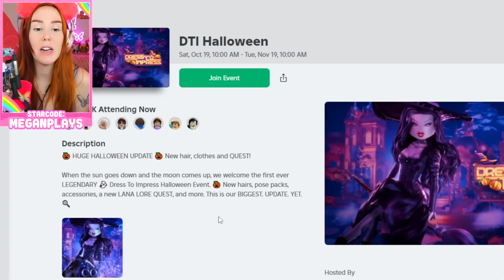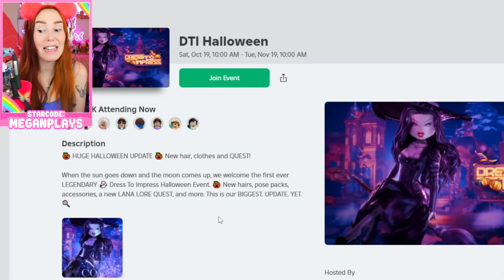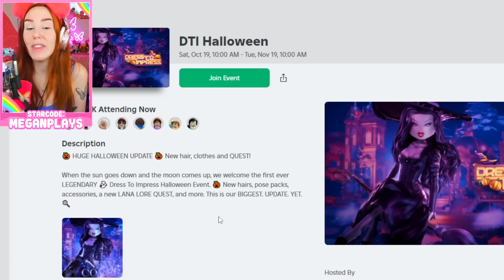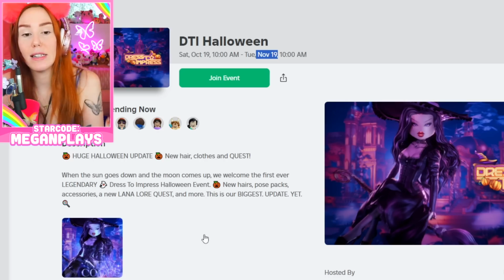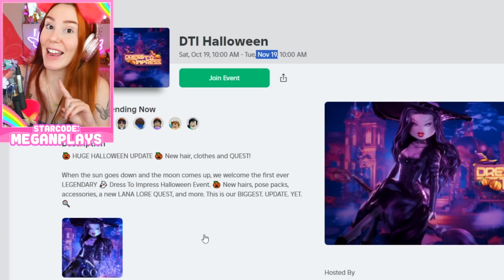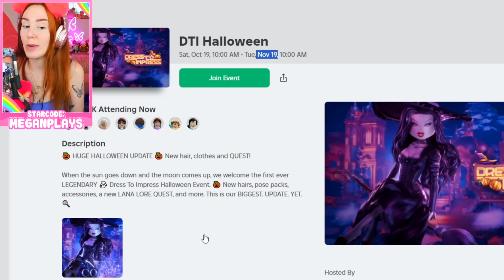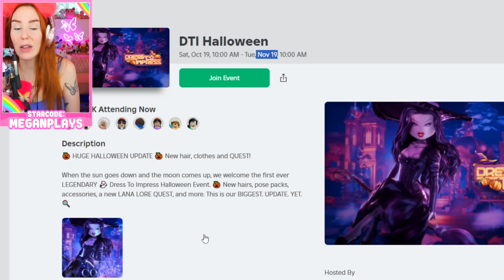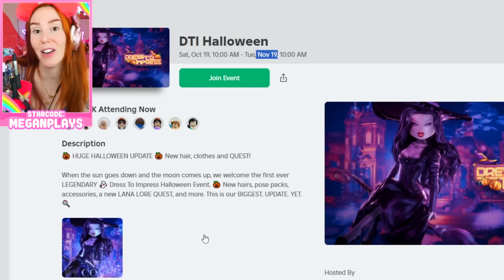Also, here's a little bit of news. We can see the Dress to Impress Halloween update is ending on November 19th. That's in about a week. When this ends, the Lana quest will also be removed from the game, and one of the people asked in our group, hey, does this mean that the winter update is coming? They said no. So this does not mean that the winter update is coming on November 19th. They did say a day that they were aiming for, but I'm not allowed to share it, but they do have a day in mind, and I know that they're working very hard on it right now.